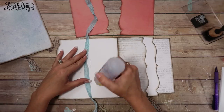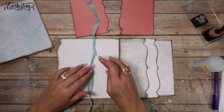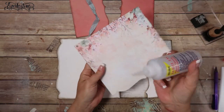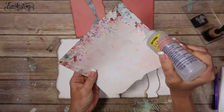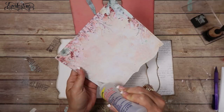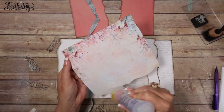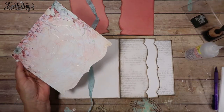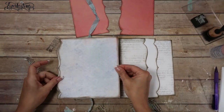I am going to just tack that down for a second just so it doesn't move. Okay. Then I'm going to put glue all along the back side of here. And that's how we're going to do our closure. Super simple. Be generous with the glue because of that seam binding. Okay.